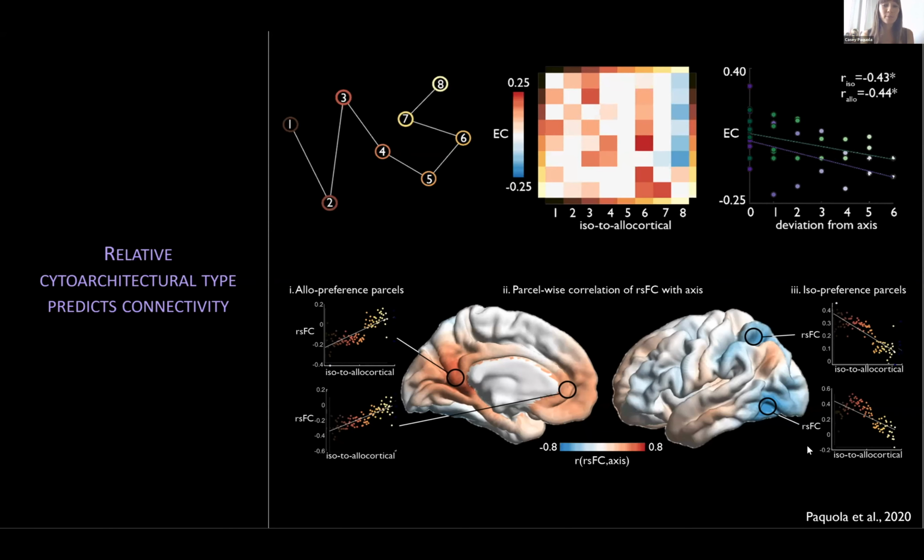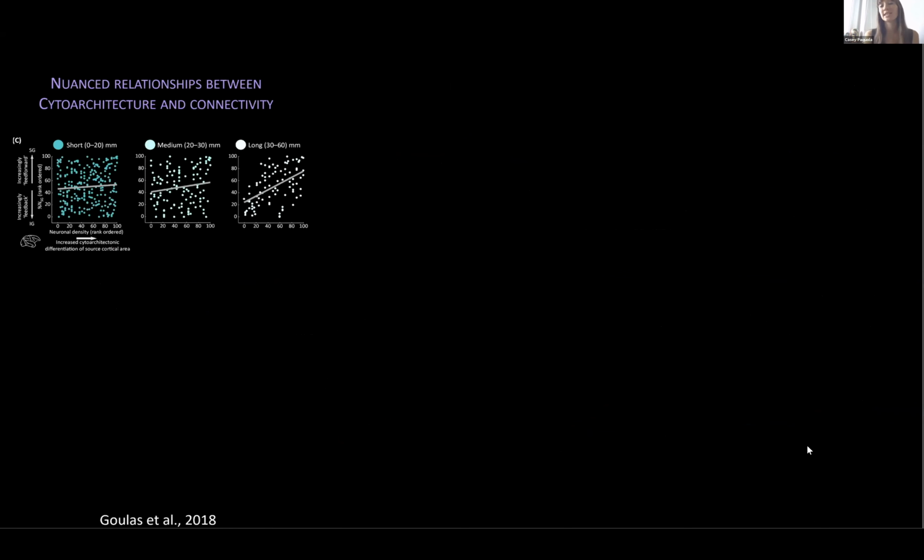So I've shown you a couple of examples of how we're able to test and expand upon these linking principles between cytoarchitecture and function using integrated BigBrain MRI analyses. And I think this is really just the beginning of what we can uncover, and we could apply similar workflows to interrogate principles proposed in other exciting new work as well. So for example, Alex Goulas has shown that the prediction of connectivity from cytoarchitecture also varies depending on the length of the tract. You see there's a stronger relationship here in longer tracts. And this is something that we could also extend and explore in humans with more BigBrain MRI analyses.